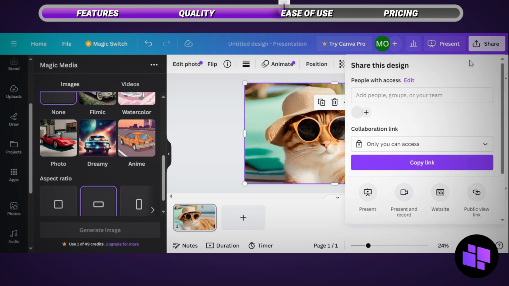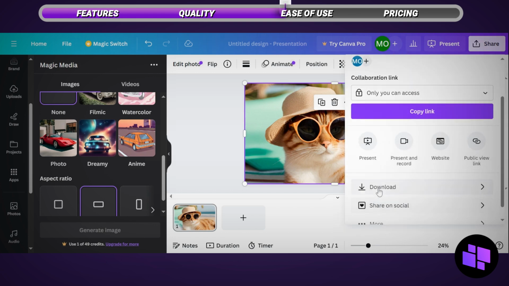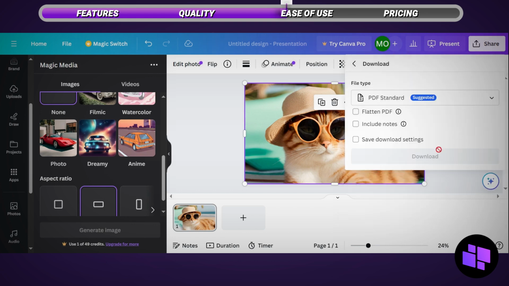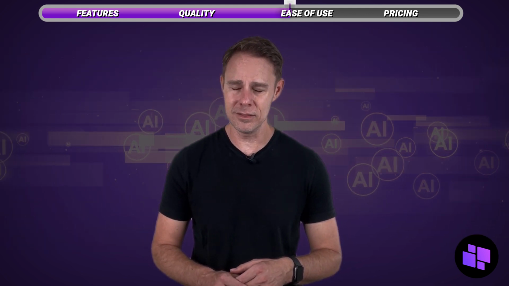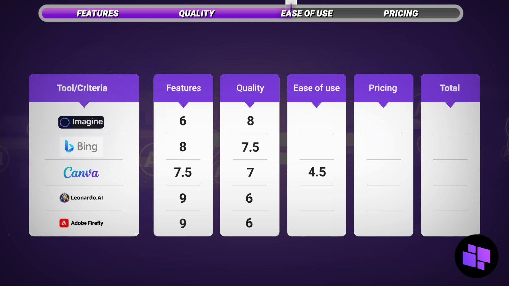Eventually, I had to screenshot the images out of Canva because I was not willing to cut out the background. To download images on Canva, you only need to click on Share, scroll down a little bit, click on Export, choose your preferred format, and you're good to use. It's pretty easy, right? Well, it gets a 4.5 rating.